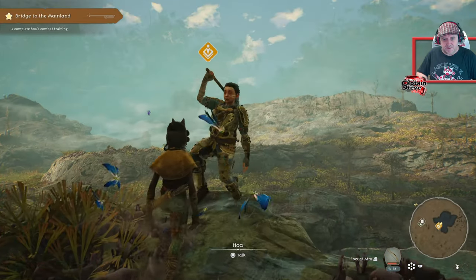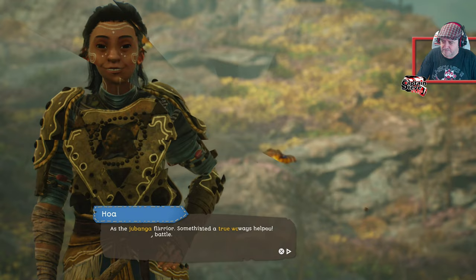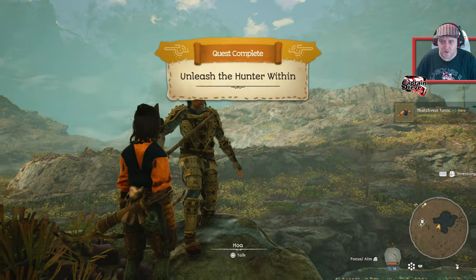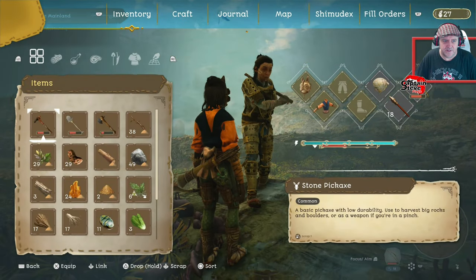There we go. We've learned a bit of combat. Nice. I'm a true warrior now. Okay, she's gifted me something. What has she gifted me? Oh, I've got a thatched vest tunic. I better make sure I put that on.